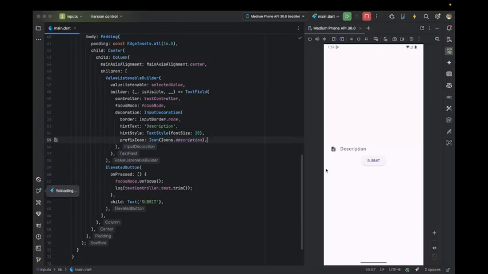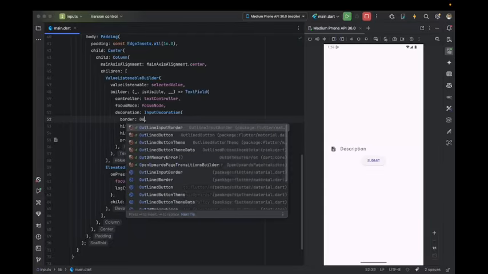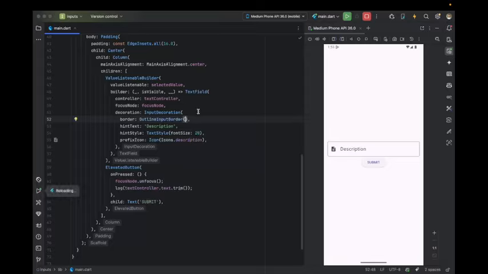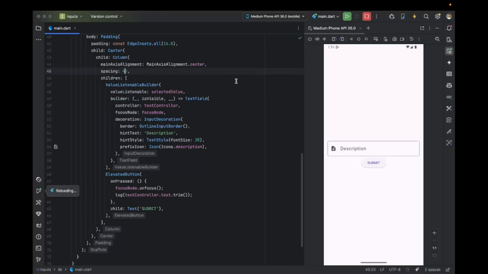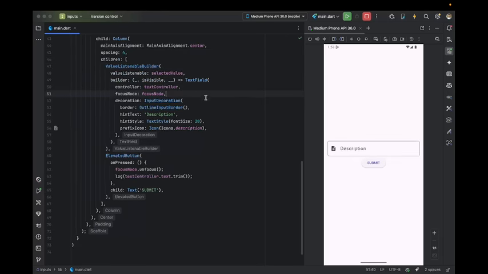Just save the file and let's give the outline border. Yeah, so this is how your app should look. Saving it here. Now let's do what we want.